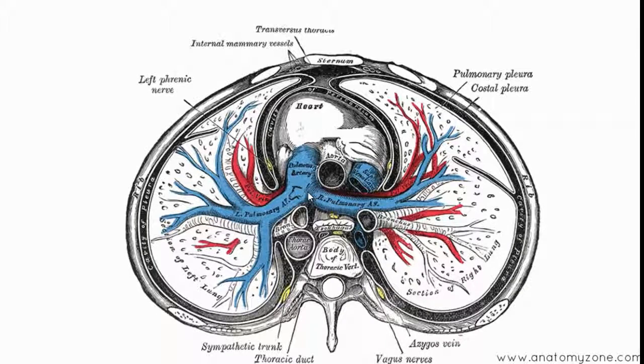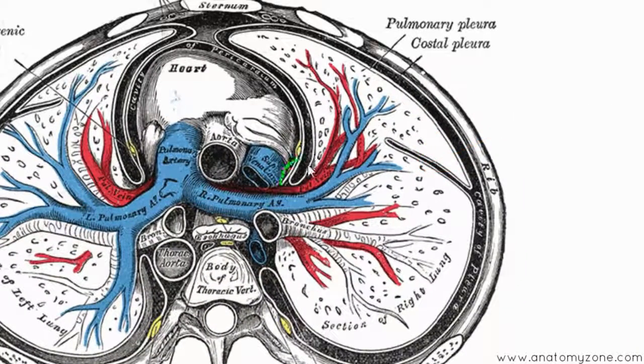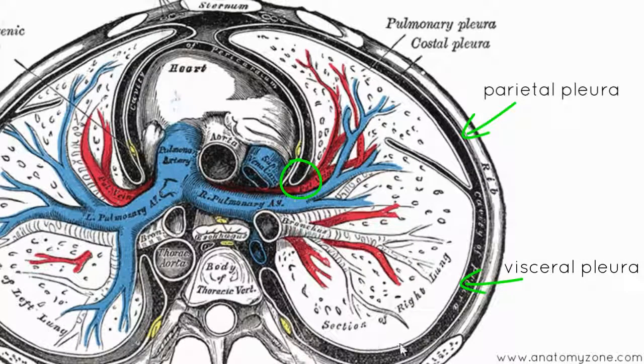So I've just switched over to this cross section of the lungs. You can see anteriorly up here, posteriorly down here, and you've got the left lung and the right lung. And we'll just take a look so you can see the pleura in this diagram. You can see at the hilum these two layers are continuous. So you've got the outer layer, which is the parietal pleura, which lines the thorax, and then the visceral pleura lies very closely to the lung, and it goes into the fissures and everything like that, and then it is continuous with the parietal pleura at the hilum.